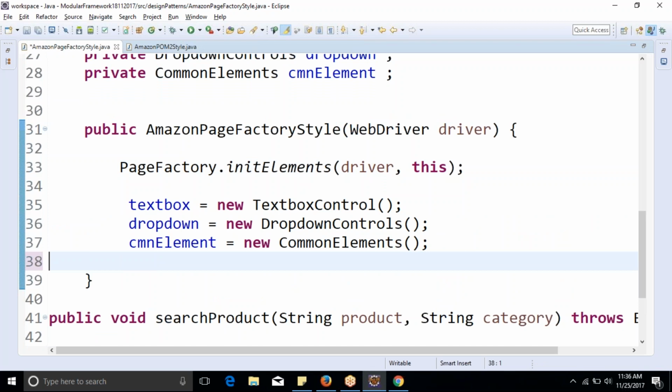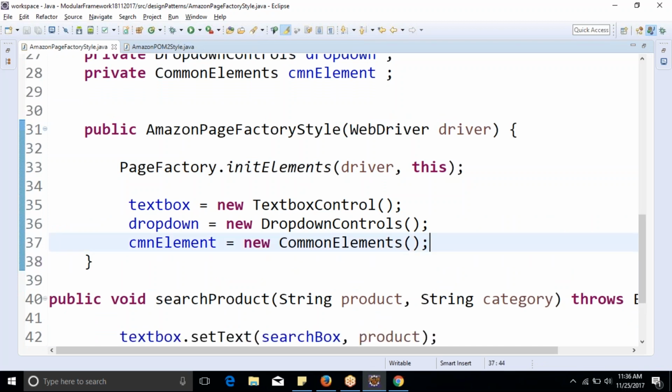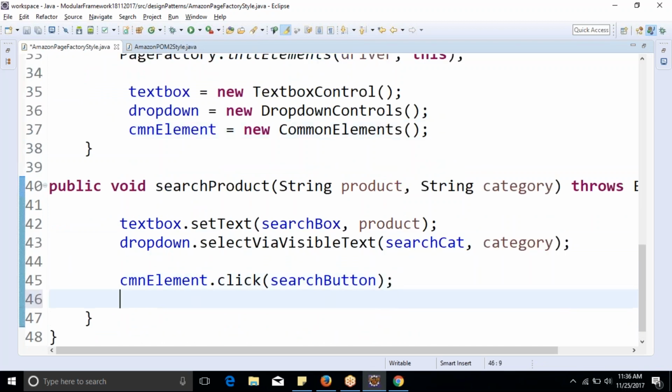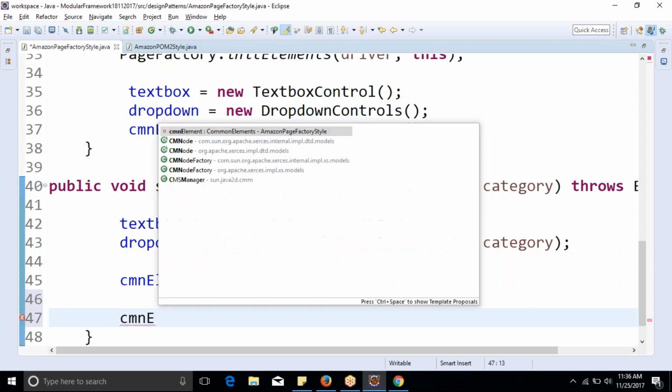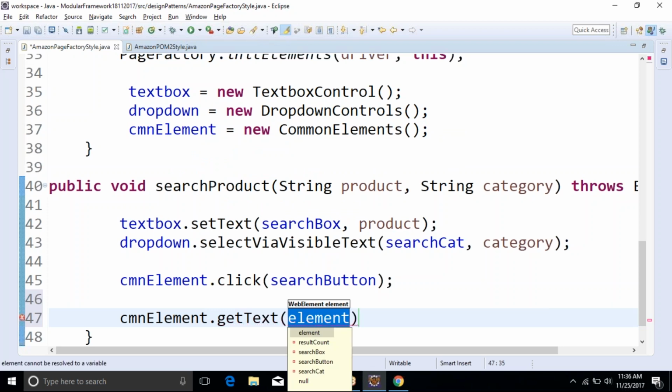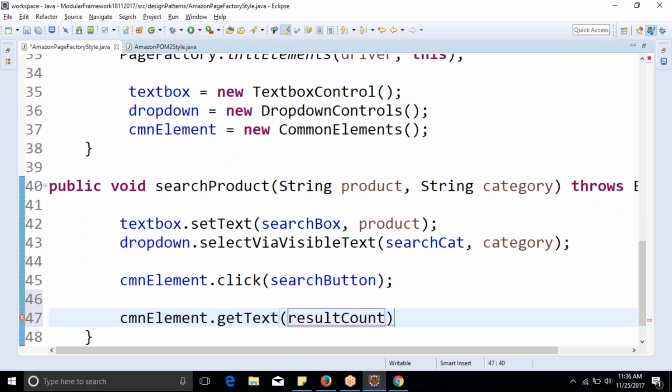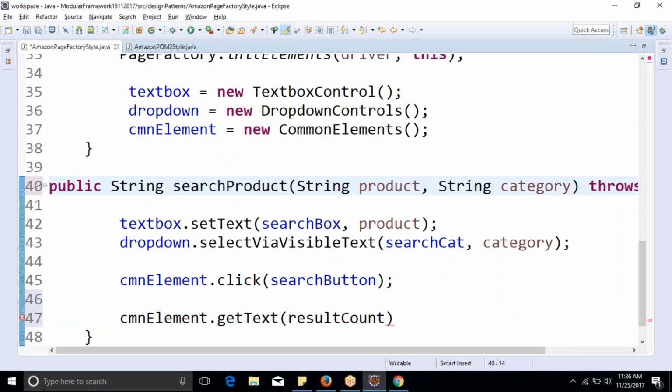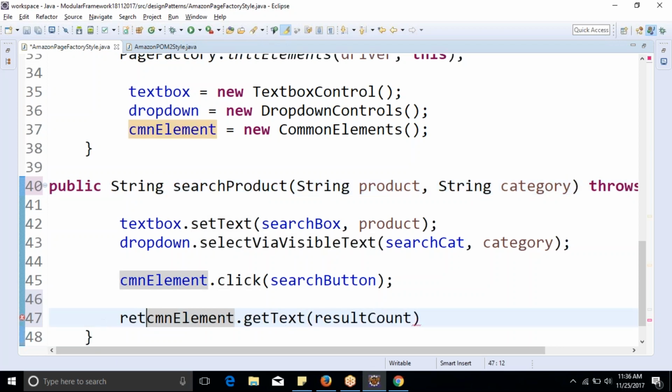Okay, so rest everything will remain the same. After we click on the search button, now we'll get the text as well. So it will be again in common element, dot get text from the element, which element, from result count. Let's say I create this with return type as string. So here we'll simply return it.